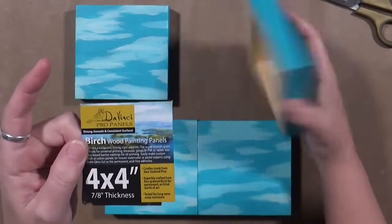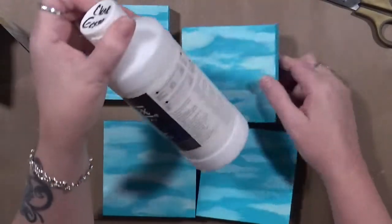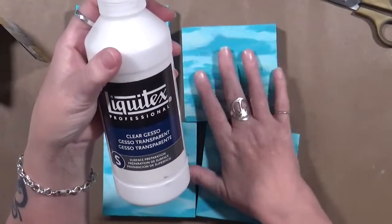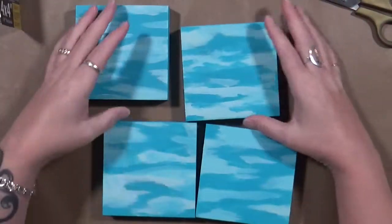I got out four of these, and the first thing I did is put a layer of clear gesso on them. The reason I did that is because they were very, very slick, and I wanted to have a little bit of grit to it. So I put a coat of clear gesso on them, and I made sure they were all nice and dry.